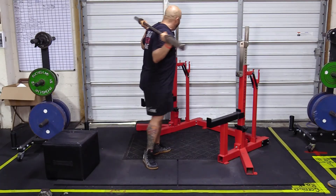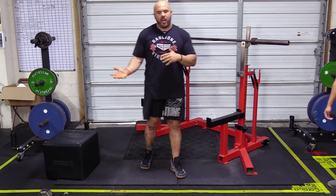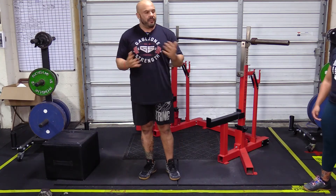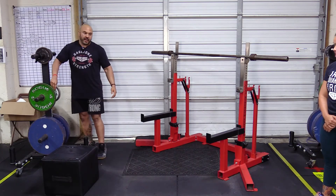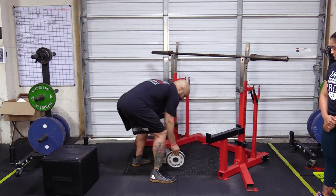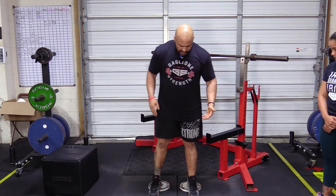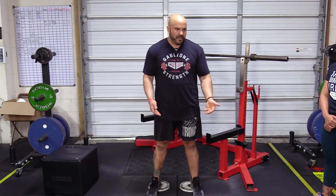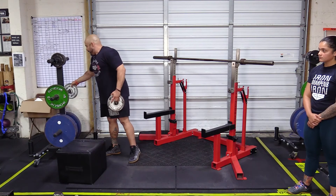You'll notice I have my pinky off the bar — I find that helps my shoulders, so something to try. Should you wear wrist or elbow sleeves and all that stuff? If it makes you feel good, totally cool — you can go completely raw with nothing. As for footwear, if you have a little bit less ankle mobility, elevating your heels can be good. You can try using a squat wedge or simply putting some plates under your feet. If you like to squat close and have a little trouble with your ankles, you could squat with an elevated heel, whether it be a heeled shoe, a plate under your foot, or a squat wedge. Most people will have access to plates, so feel free if that's comfortable.